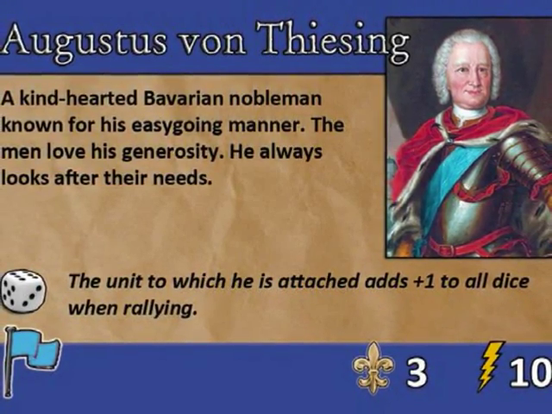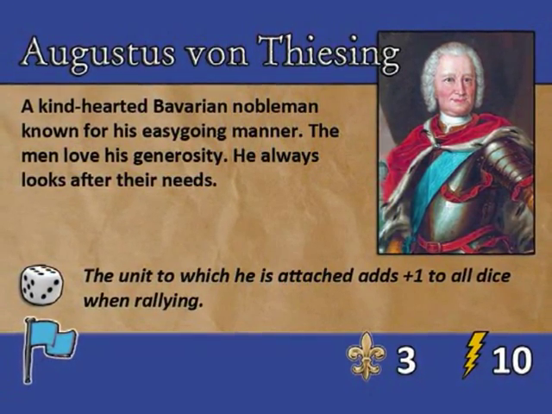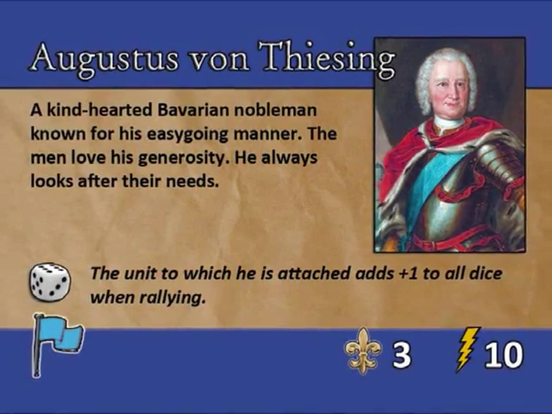Both you and your opponent deal out the number that you want, and then they jockey for position around your army. There's a wealth of variety in the different notables, and they further ensure that your games are always different.